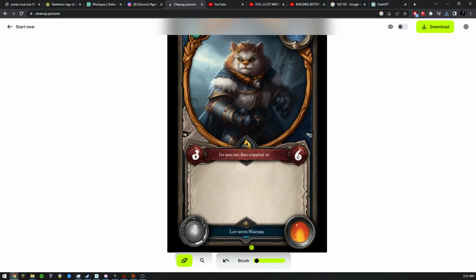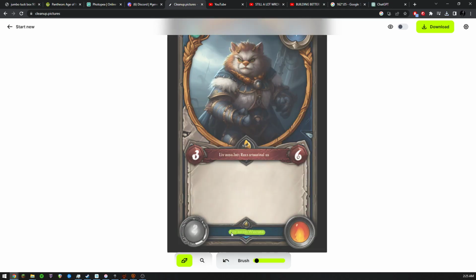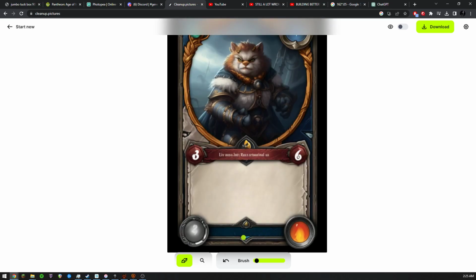Oh, and if it doesn't give you the result you want, you can just undo and try it again. My tracing was a little bad there, so I'm going to try it again. And it might take a second, but that's okay. There we go, that's better.